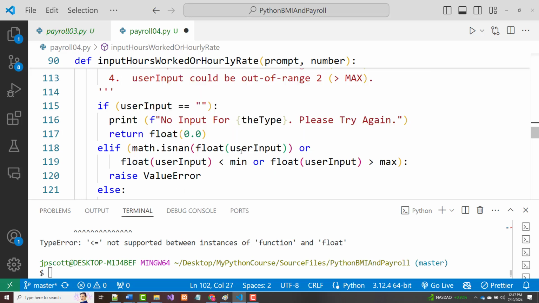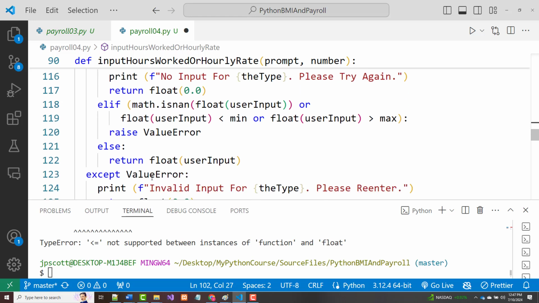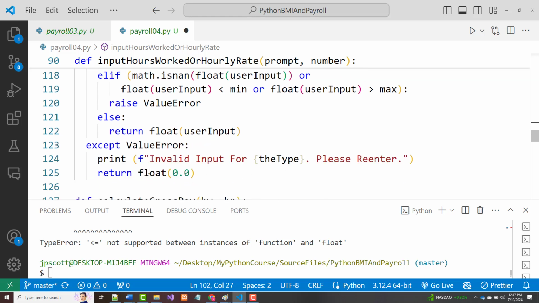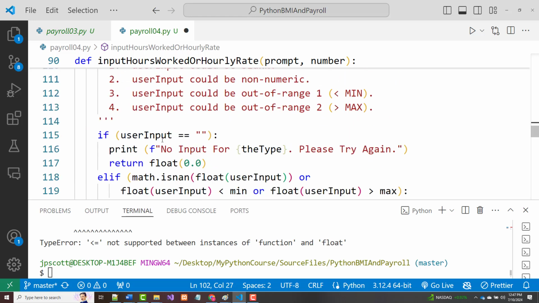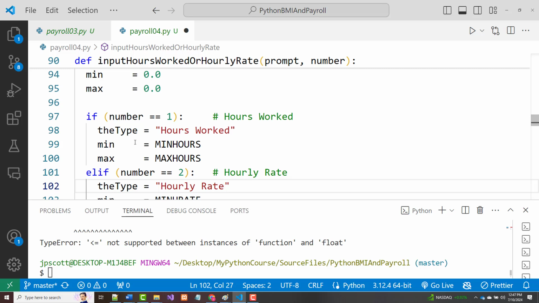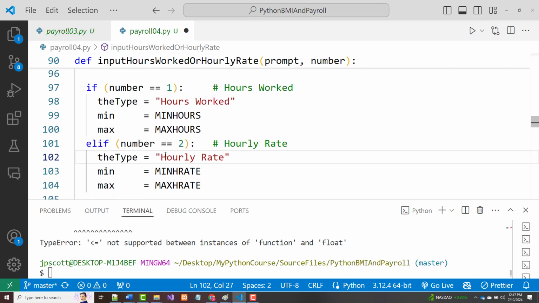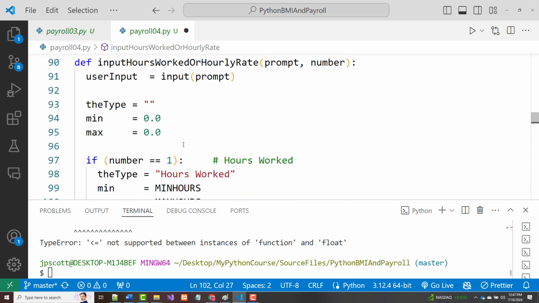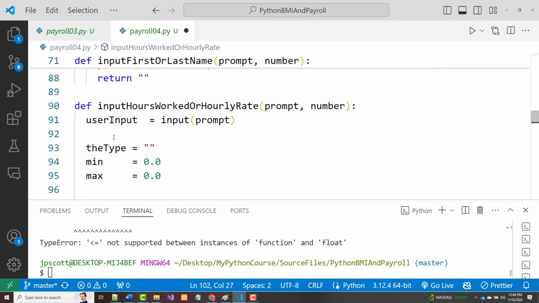Left math user input. X float user input. For the type, please. That actually looks correct, rather. So this is max, the type hourly rate. That all looks okay.